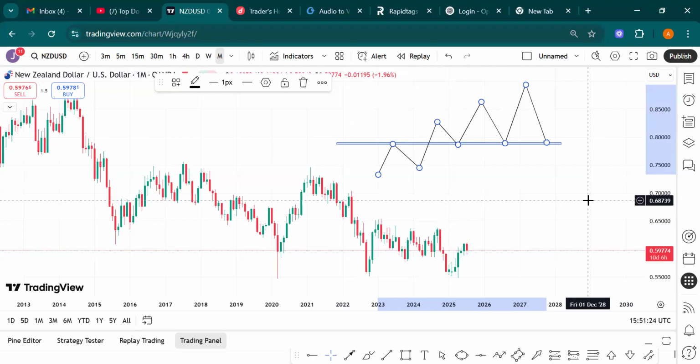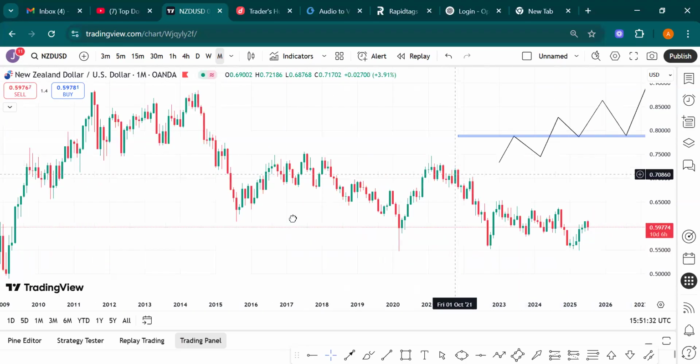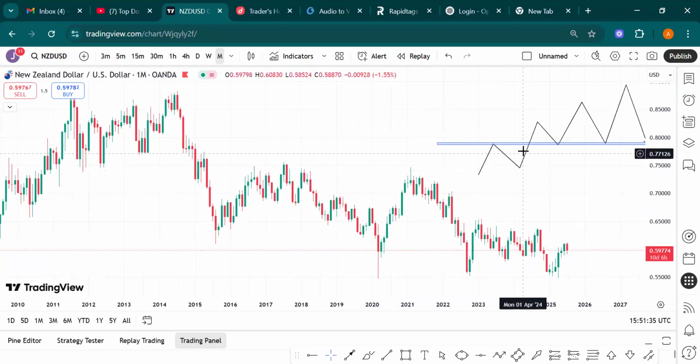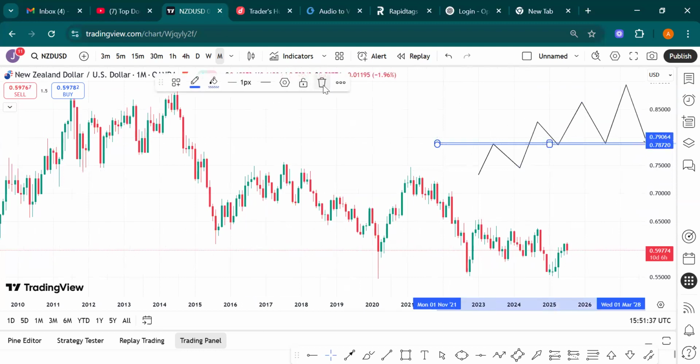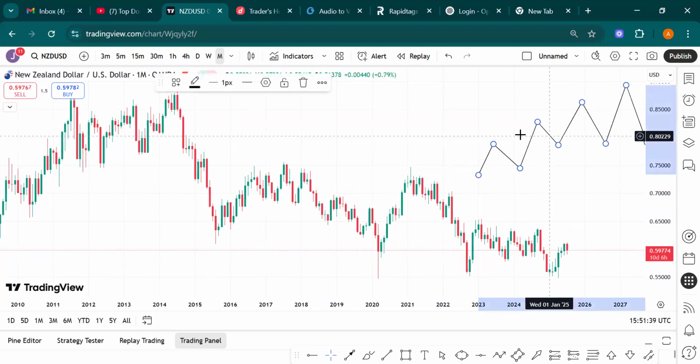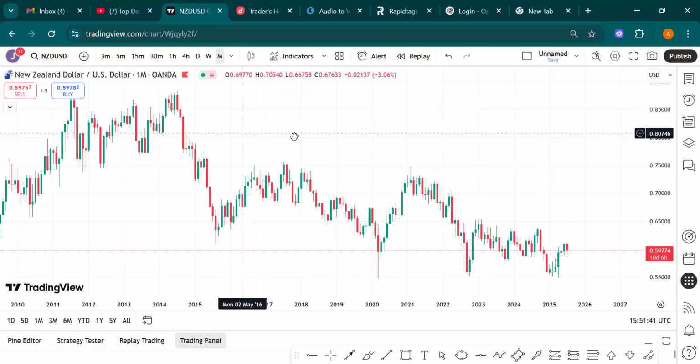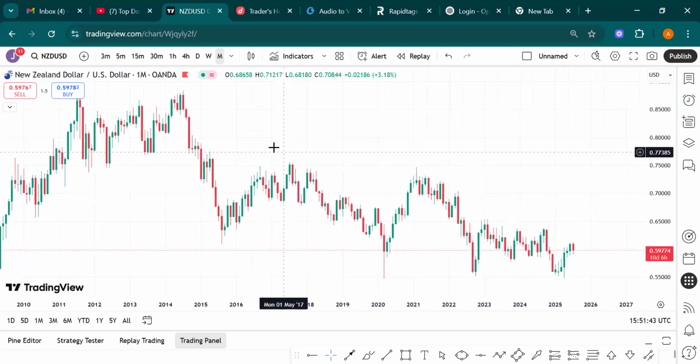What do I mean? Key zones in the higher time frame tend to be stronger than key zones in the lower time frame. So without wasting much time, let's now go into the chart to see exactly how I draw these key zones. So let me take these out. Now, the price chart I have before me is that of NZD USD, the New Zealand dollar versus the US dollar.